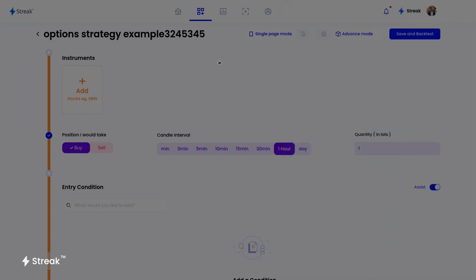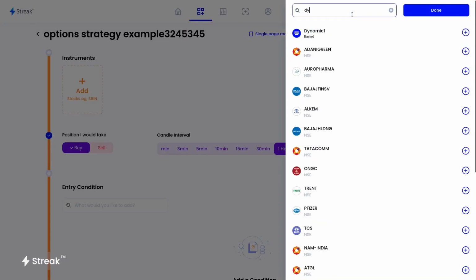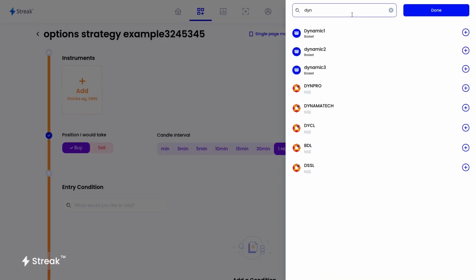If I did not have dynamic contracts, then every day I would have to open the strategy and feed in what the at the money strike price is today. But because of dynamic contracts, I can just define that I want the at the money strike, and then every day it will be updated on its own.